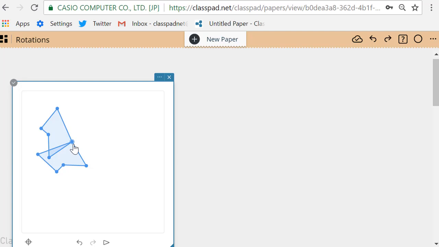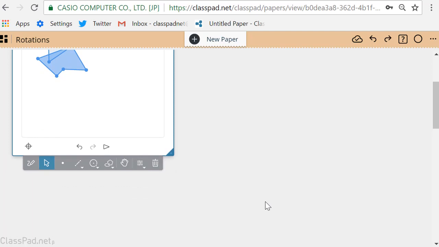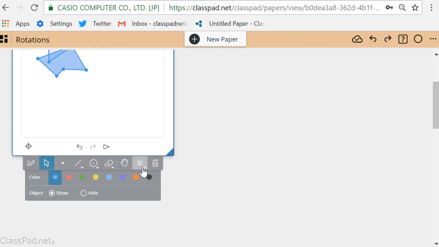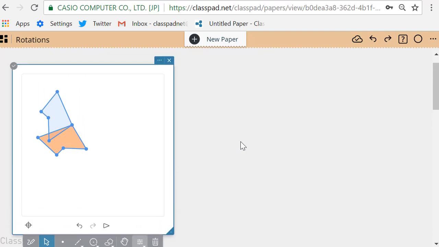And so there is my rotated object, and if I click it, I kind of like to do this just so I can keep track of my rotations. So I'm going to change its color. And it rotated, and now if you're exploring rotation with your students, you could have them look at corresponding points and see if the angle matches what we actually did. What is an angle of rotation?